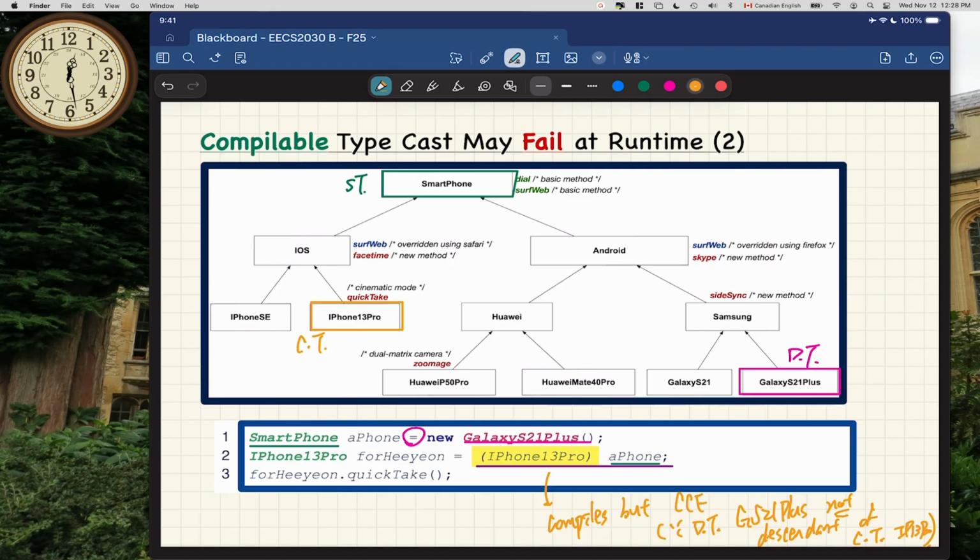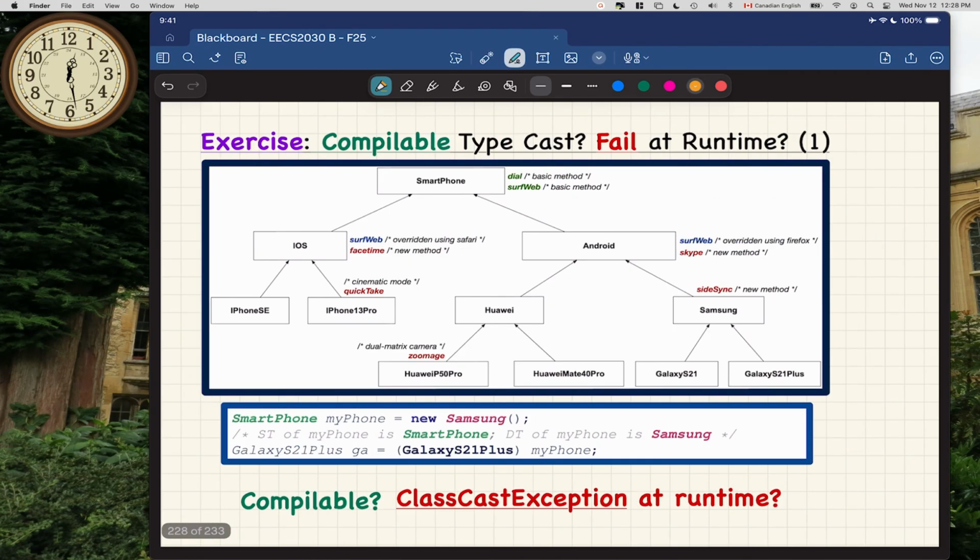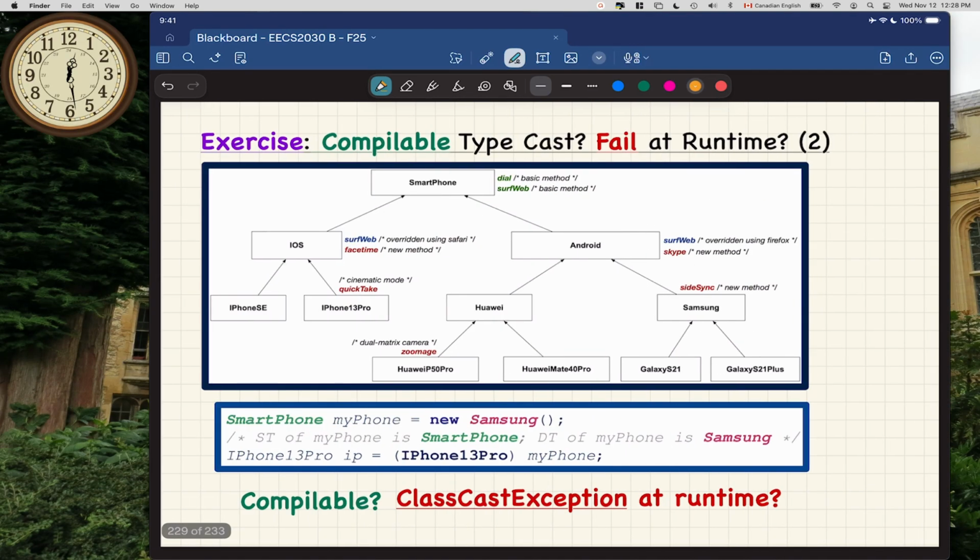All right? And two exercises over here for you, one here, and also one here, right? So you can see the solution also on the slides. Any questions? All right, let's now generalize this to see the compilation and also class cast exception issue here. Let's put it in a simple single hierarchy and think about exactly how we can categorize the different classes.